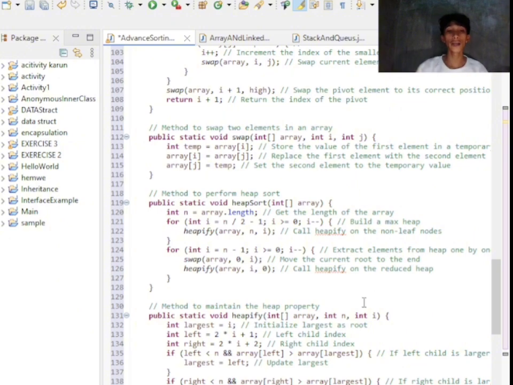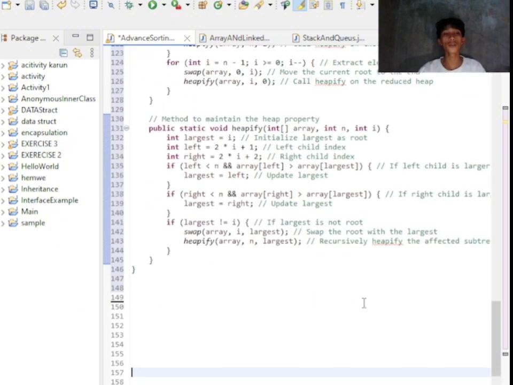So as you can see, here are the finished codes for the advanced sorting algorithms.